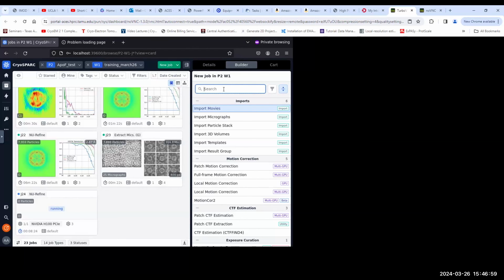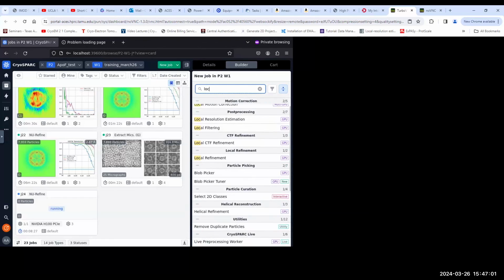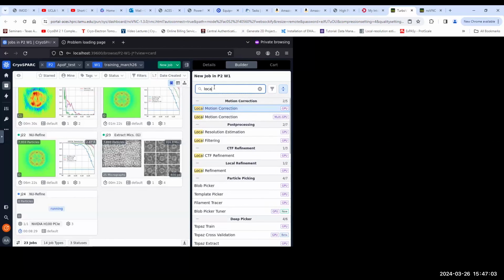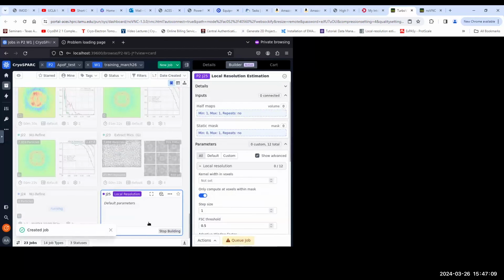To do that, you go to the job list, type local, and you see local resolution estimation. You put the half maps here, put the static mask here, and then you also need to provide the step size.